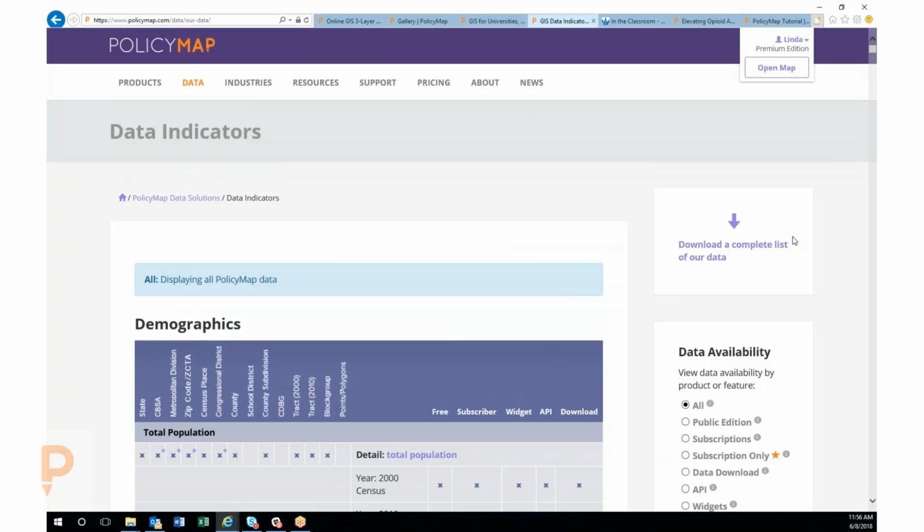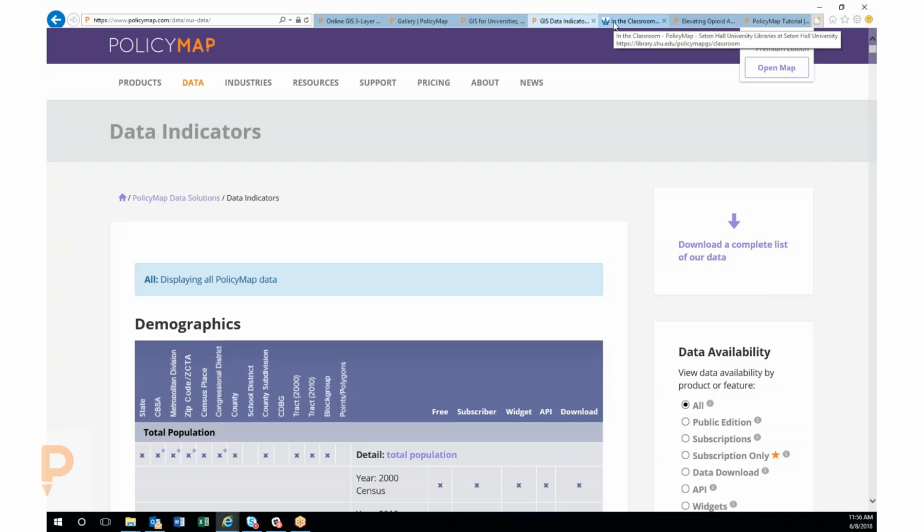You can download a list of the data, and then you can manipulate it in a spreadsheet. You could also print it, but I would say don't. If you print this list, you're going to cover a pretty good sized dining room table. So if you can use it as a spreadsheet, that's the better way to go. And of course, if you have questions about data, you can always ask us.